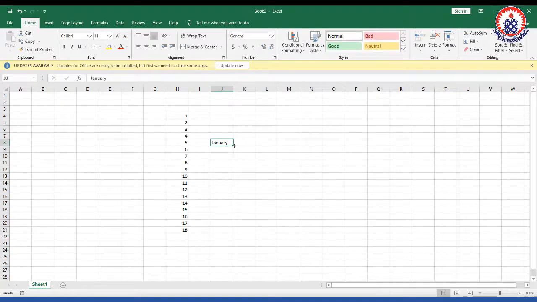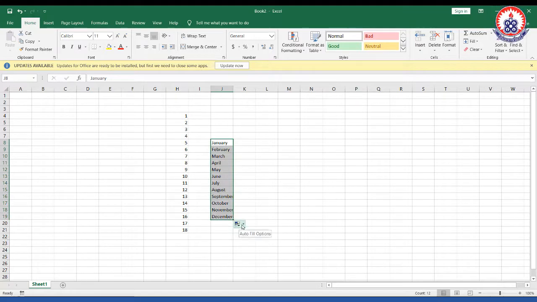Now, once I move my cursor here, my pointer here, you see that it will change to the plus sign. And as I drag, watch, it keeps changing the month. The second cell is taking February, the next month March. So it will autofill in such a way that it will get up to the exact month which is supposed to end the number of the month, which is December. After December, if you move on, you see that it will start with January again, and that is how it works.